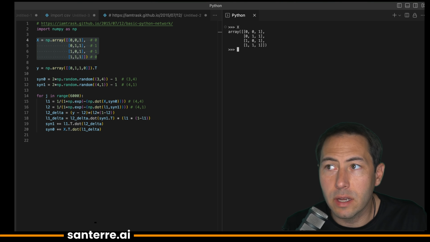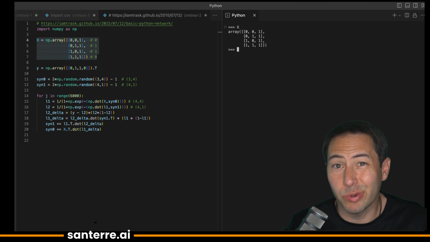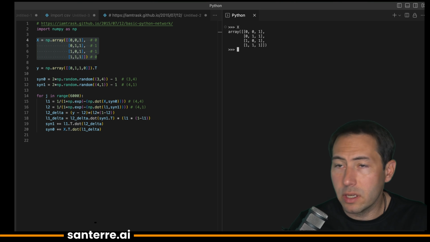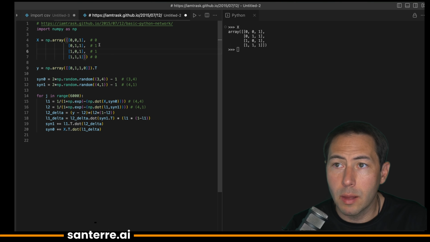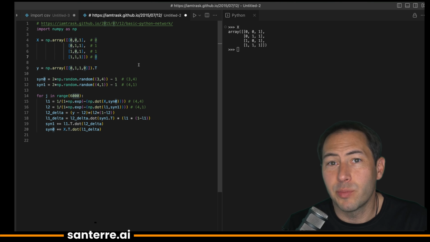Our X here is 4 rows of data with 3 columns each. Each column in this case corresponds to a feature that we don't really know what it is. And you can see here that I've put in comments to correspond to what the labels are. So the first row generates a label of 0, and the second row generates a label of 1, and then 0 as well. And I encourage you to take a moment, pause the video.